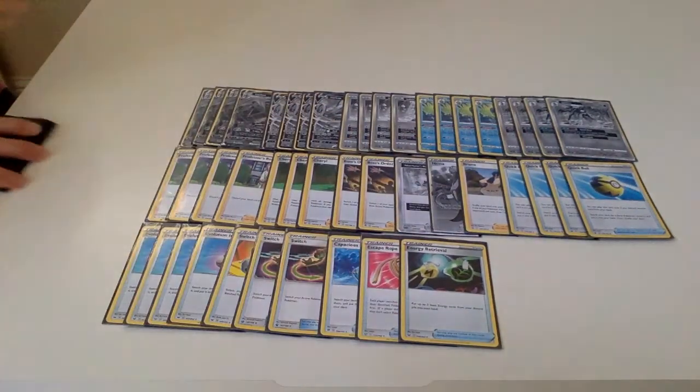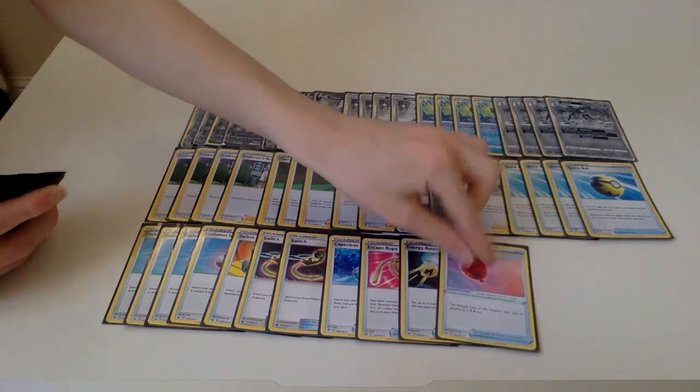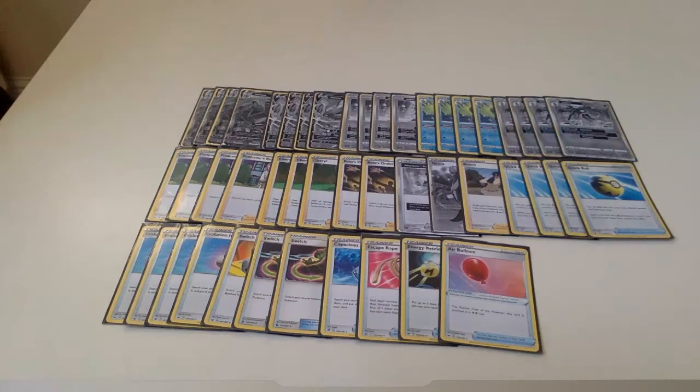Next, we have 1 copy of Energy Retrieval. I already mentioned this, so we can get back our water energies. And then 1 copy of Air Balloon to help us retreat into Sobble if we don't start it.